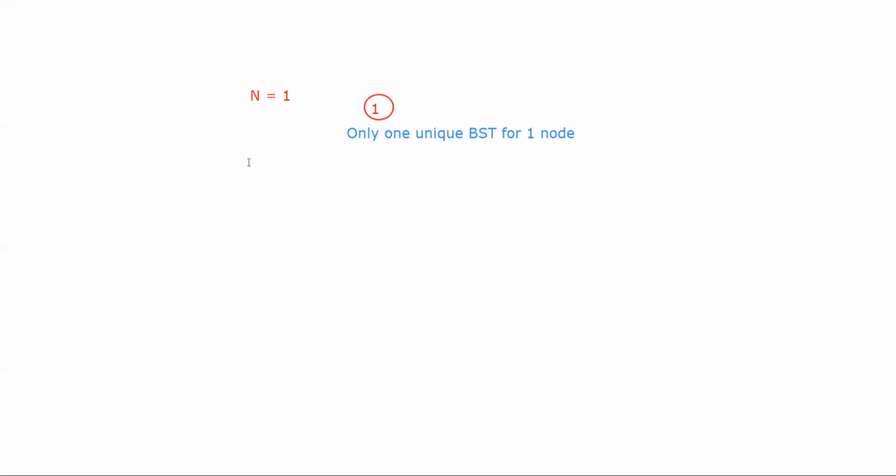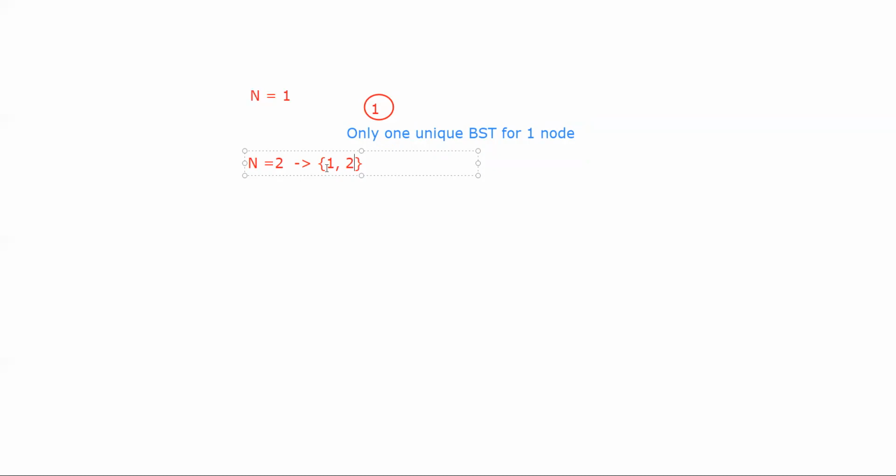Likewise, I want to find the number of unique BSTs for n equal to 2. It means I have two nodes, 1 and 2, and I need to find how many unique BSTs I can create from these two nodes.